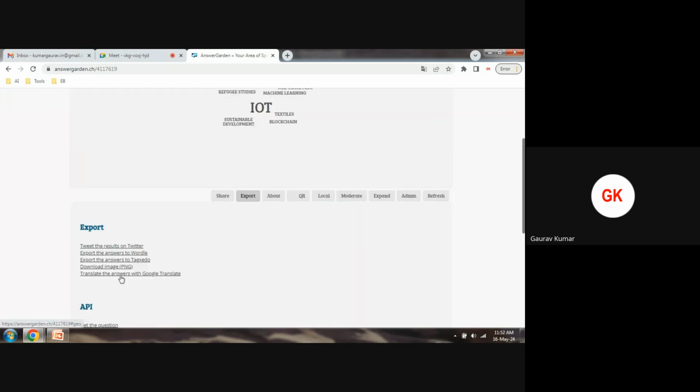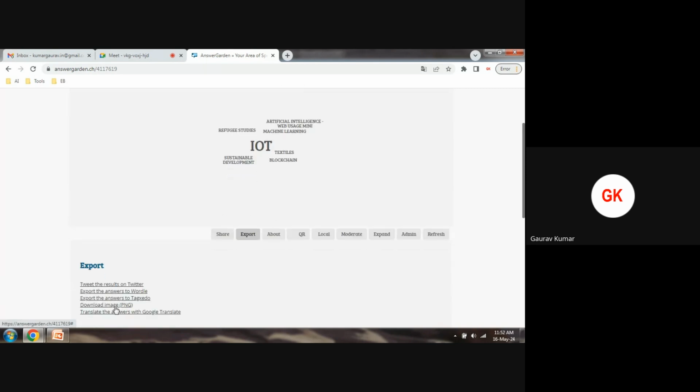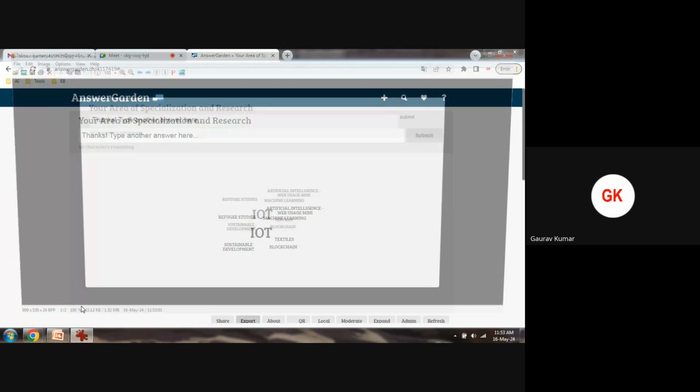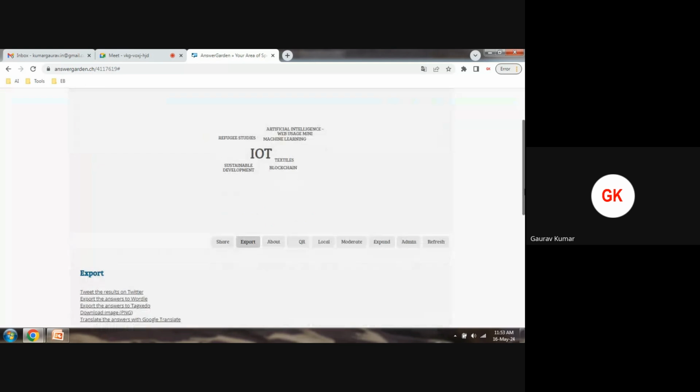Export. Now, if you want to download this in form of a screenshot, we want to take its screenshot, we can click on download image. Okay, so no need to click on print screen, then cropping. Simply, we can click on download image, download screenshot, and its image file will be downloaded automatically.